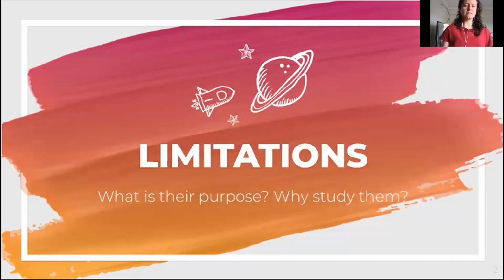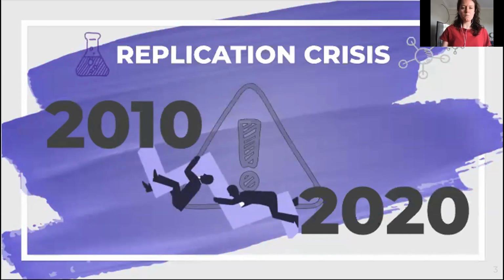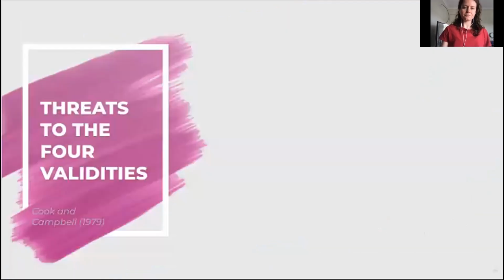In this sense, the process of communicating limitations isn't just an exercise in intellectual humility, but it's also important in improving our science. Now, I think the importance of good science communication has proven especially stark in the context of psychology's replication crisis. Because this crisis has shed light on several problematic research practices, we hope that research limitations will be at the forefront now more than ever. But rather than hoping that this is the case, we thought we would empirically test that idea. So I'll start by defining the 4 validities framework that we use to structure our analysis of limitations.